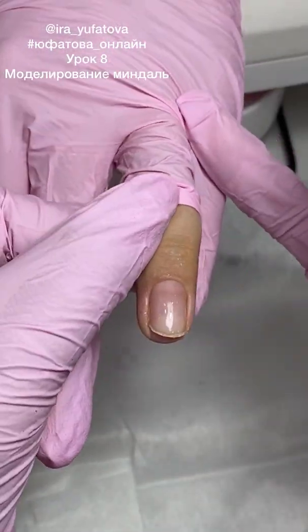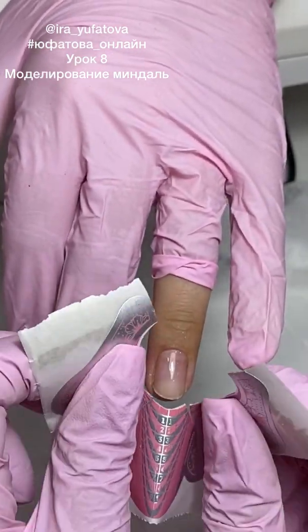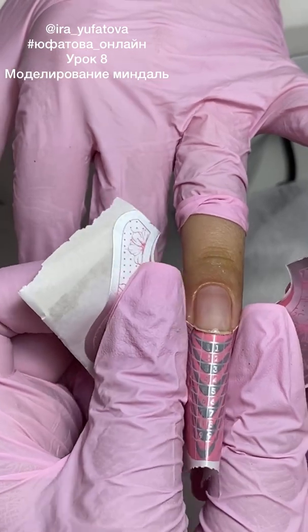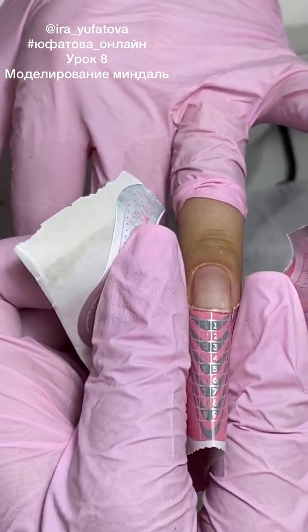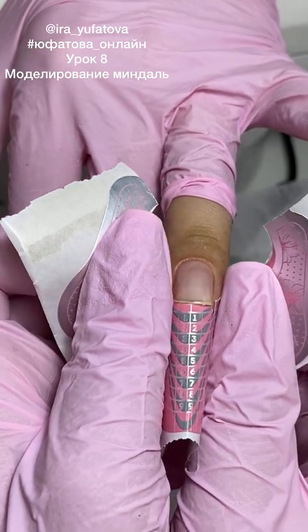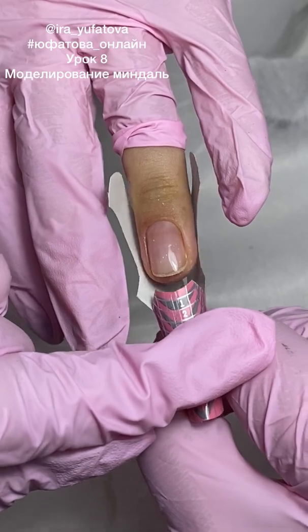For almond shape, we should tilt the nail form downward. Otherwise, the nail won't be beautiful. So we see that everything is a perfect fit here. So we fix the nail form.